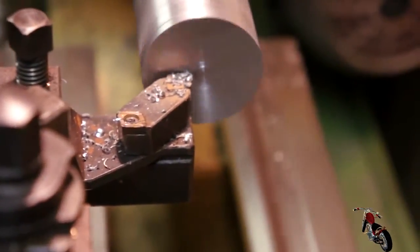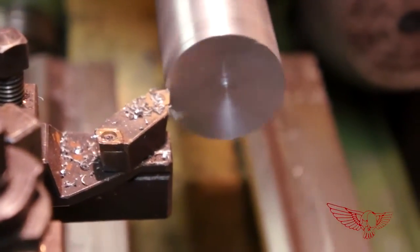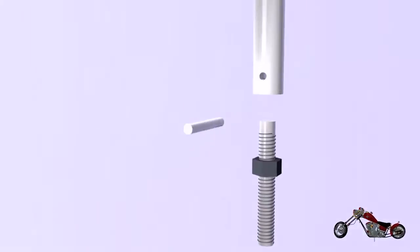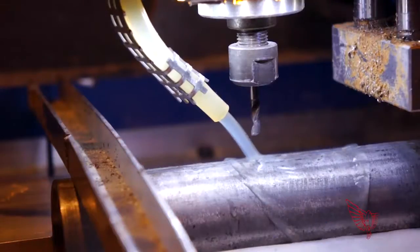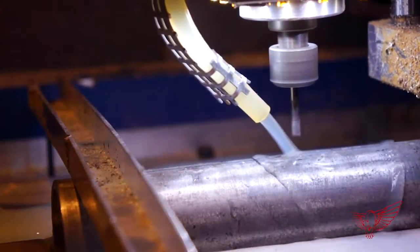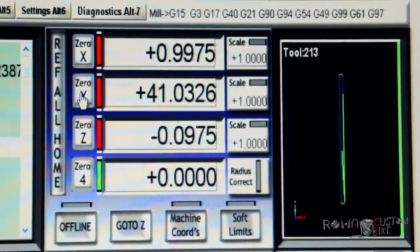To wrap up the machining process, we flatten the other base of the cylinder, which is pretty rough because I cut it with a hand grinder. We thank Pietro for his help and we go back to my studio, where for the first time I'll try to CNC steel in my little CNC machine. I have to carve a vertical pocket onto the cylinder to allow me to insert the pin that will keep the piston from rotating around its own axis as it travels up and down. Being this the first time I work such a hard material, I've set the feed rate at only 10 mm per minute to avoid breaking either the spindle or the machine. Usually when I'm working aluminum on this machine, I set the feed rate between 160 and 200 mm per minute.